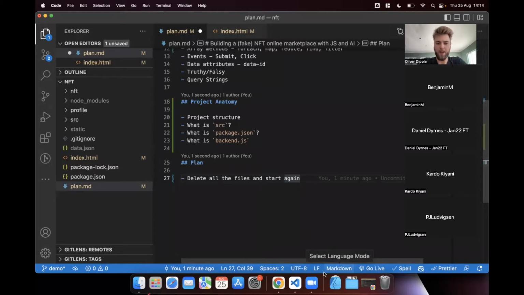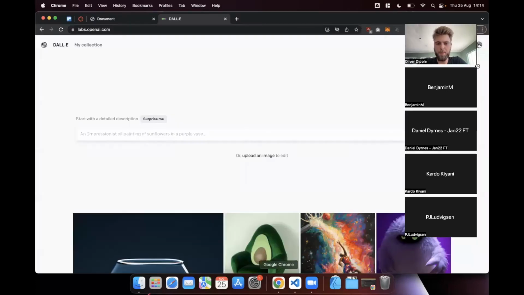So how many prompts do I have in my chat window? 0. Excellent. Okay. Well, we won't bother demoing DALL-E because I'm sure you all know how it works already. But if any of you do come up with a prompt in the future, it will be relevant to this session. So adding images to the system is part of this session. I want to talk about that. So I do want some people to give me a few prompts whilst I'm talking about the project. So just keep that in the back of your head. If something comes to mind, put it in the chat and I will put it in here, and that will be part of the session.